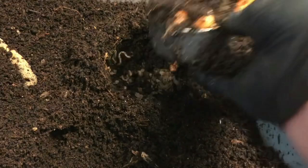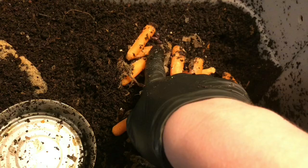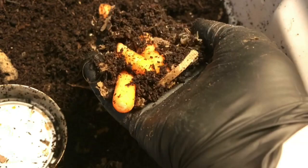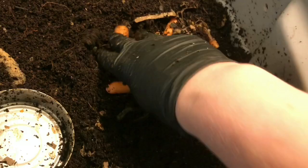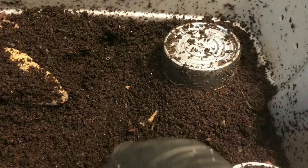They're getting along real well. Let me bury these guys up real good so they can finish their work. And over here would be our unfrozen or fresh carrots. Interesting - one worm, still a ton of bedding. And this is what I found with some of these root vegetables: if they're not frozen first, or chopped up or something to kind of help get the microbial activity going, they just take so much longer to break down. So, another win for the blending and freezing for sure.